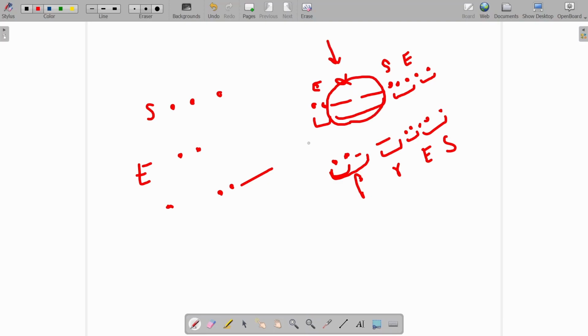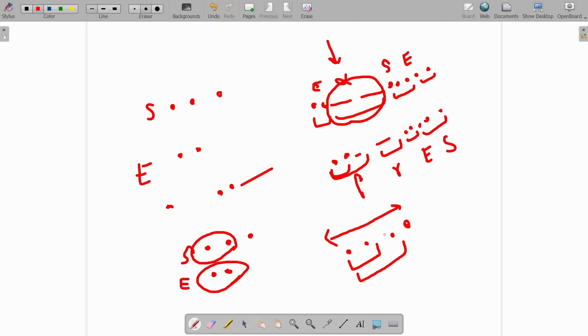dashes as its code word. So what we can see is that it will only have multiple interpretations of the same word when there is some common prefix coinciding among these code words. For example, let's take S and E, then a prefix of length 2 is common to both of them. So if we have a string of dots, we can interpret this entire length differently. We can name this as either a set of two E's, or we can interpret it as a set of three dots and one single dot which corresponds to I. Right.